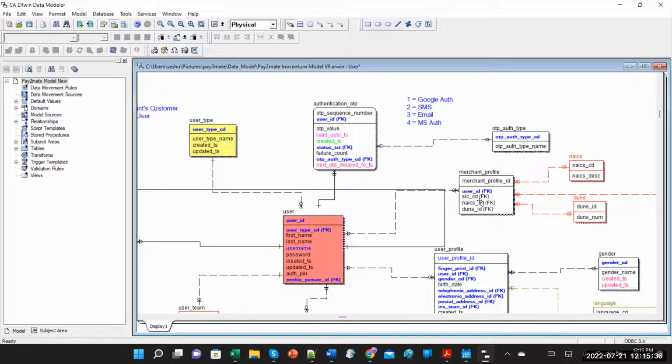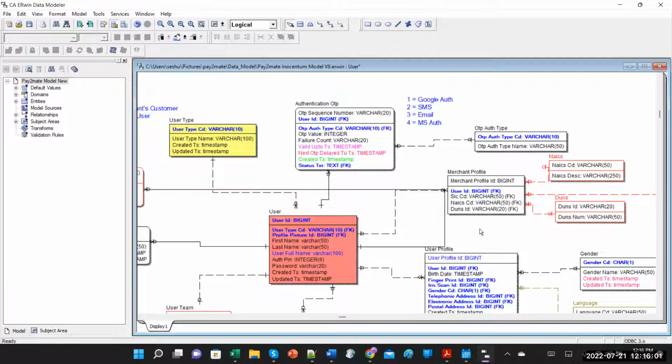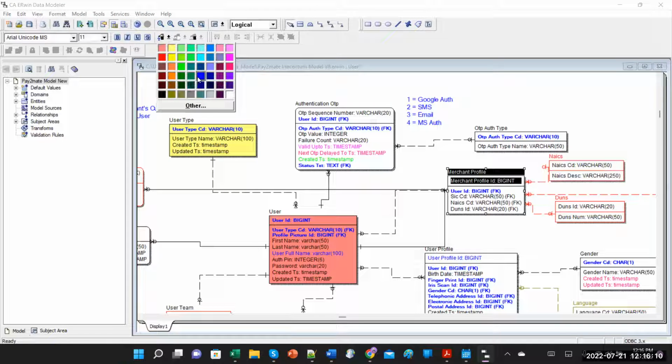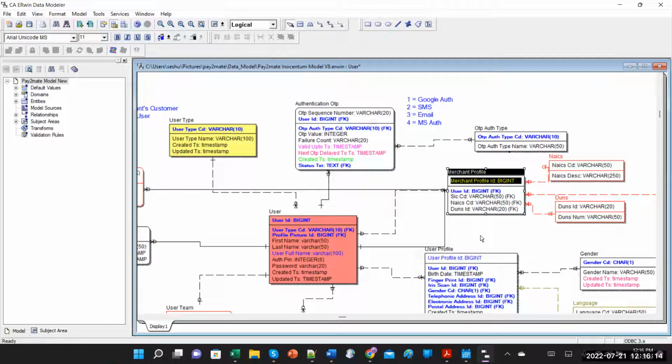Then the primary SIC code and primary NAICS code. This is the industry code. For the computer industry, it starts with 5. The NAICS and SIC codes are very important for businesses because that's how businesses are identified. Income tax and sales tax information depend upon their NAICS and SIC information. SIC is old, NAICS is the new one, the North American Industry Classification System.